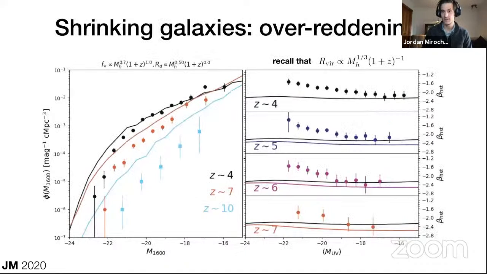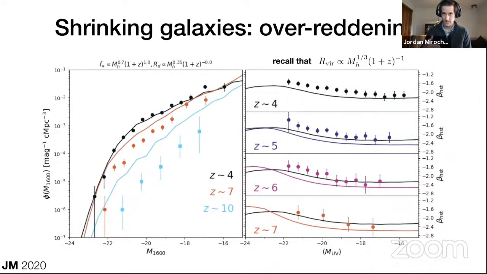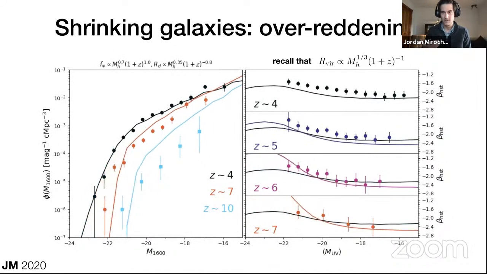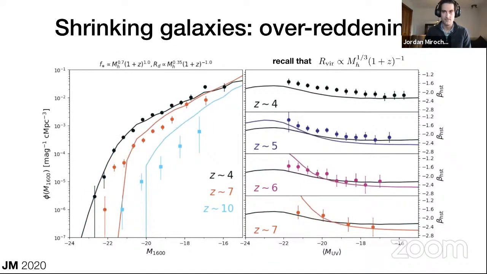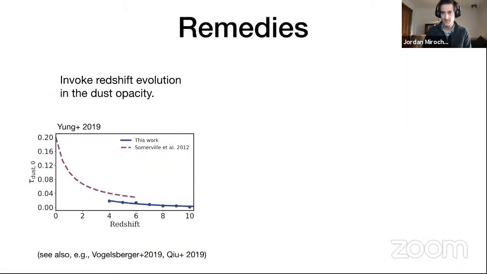However, galaxies are shrinking, okay, as we heard earlier. At least the virial radii of dark matter halos are shrinking. So it's possible that at fixed halo mass, you could have the same amount of dust give you a higher optical depth. But you run into another problem then. If you assert that the dust scale length knows about the virial radius of dark matter halos, and you try to come up with the right colors, you end up dramatically under-predicting the abundance of bright galaxies at high redshifts. Again, that's what's being shown here. Okay, so I'm not the first person to notice this problem.